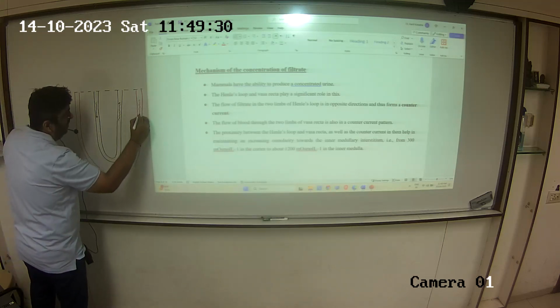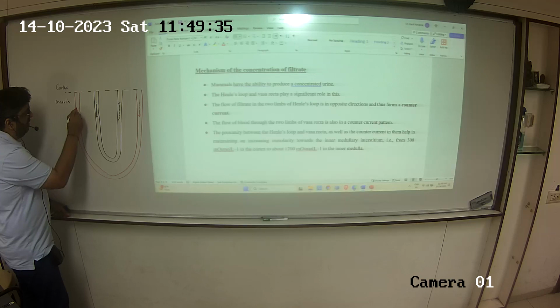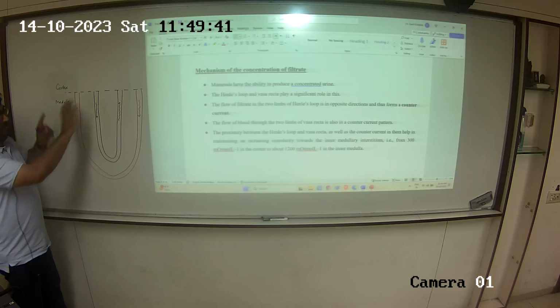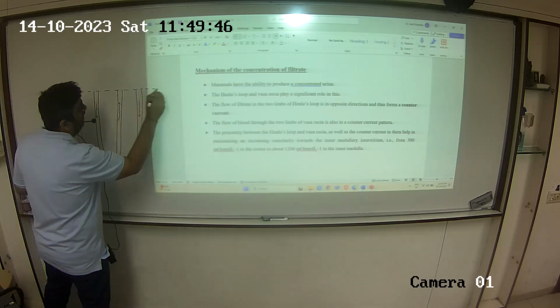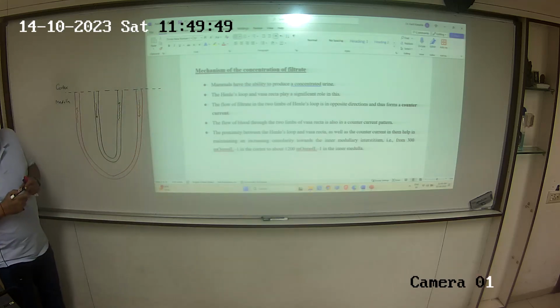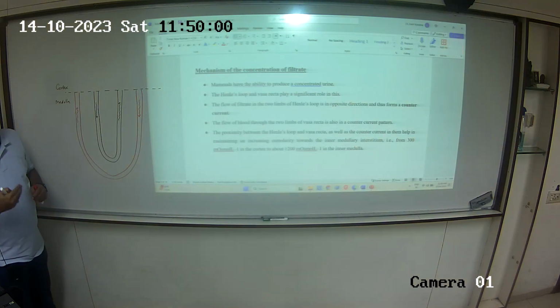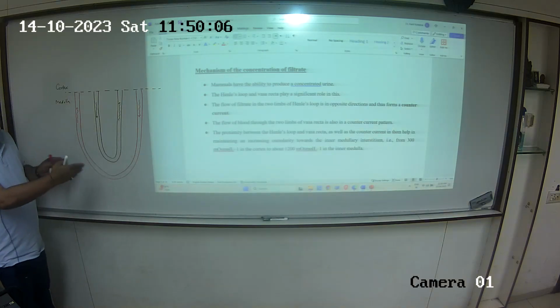So this would be the descending limb of vasa recta, and this would be the ascending limb of the vasa recta, right? This is the place where the concentration of fluid is going to occur. So obviously now concentration becomes the purview of which type of nephrons? Juxtamedullary nephrons. Great. Now all these structures are lying inside the medulla, or can I say the medullary tissue, right? And 1 million such structures are there. They are not spaced out like this. Just for the diagram we have made it spaced out, please. They are lying very close to each other.